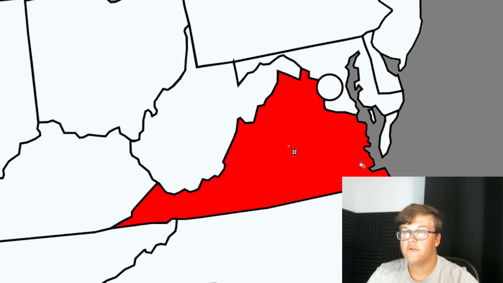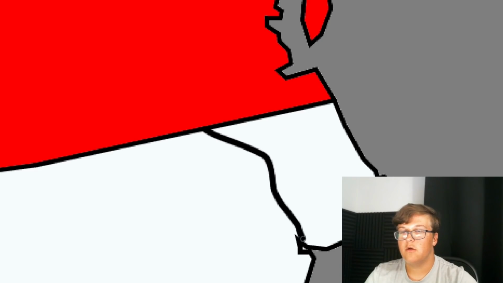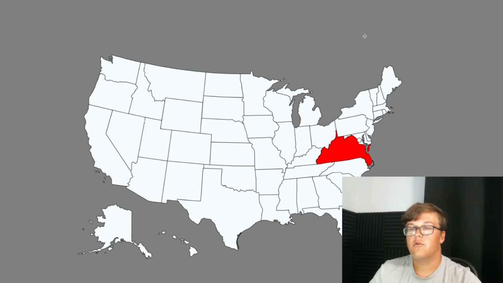Up next we have Virginia. First they'll conquer West Virginia, and then they'll take some of Kentucky. Then they'll be taking over North Carolina's coast. Now Virginia is even closer to getting all of their land back, which if you didn't know, the territory of Virginia consisted basically of all of the US and Canada.